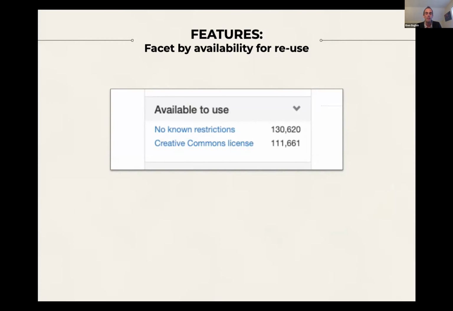So in the interest of giving people better access to public domain items or items that have Creative Commons licenses that can be used in scholarship, research, presentations, class projects, or whatever, we now have the ability to facet by those access availability designations. That is now available on the search results page.